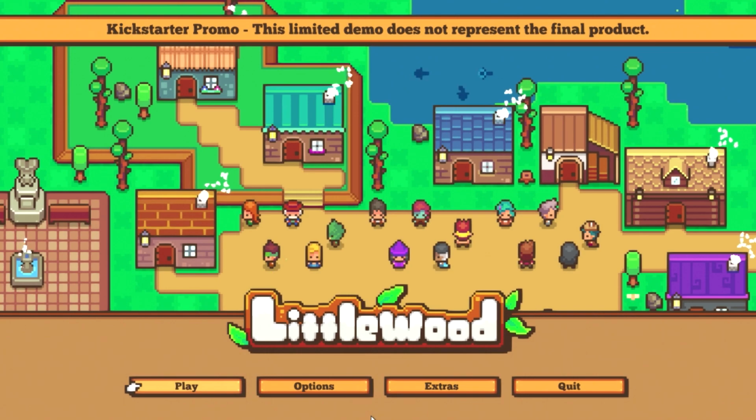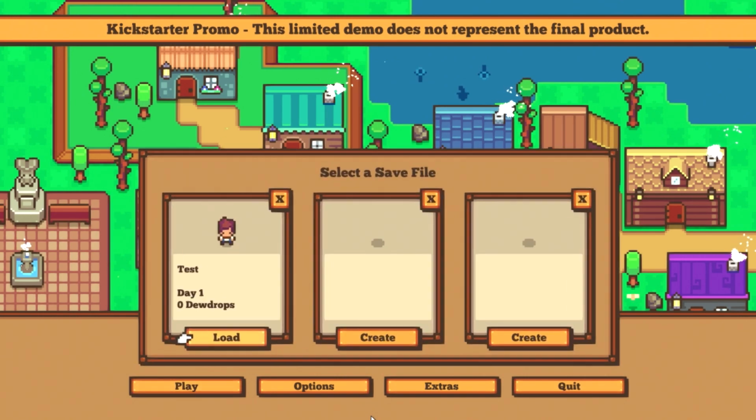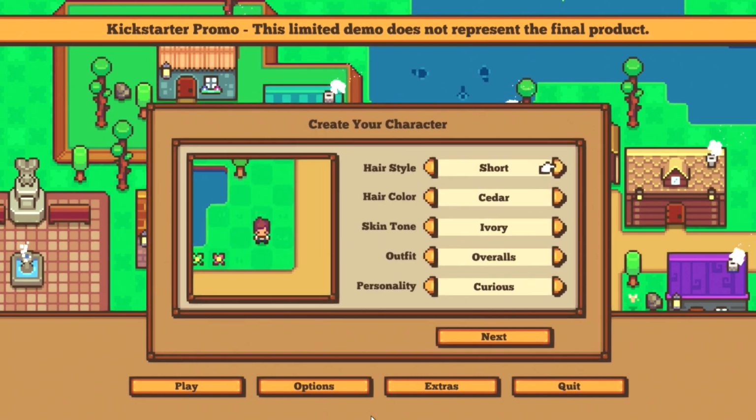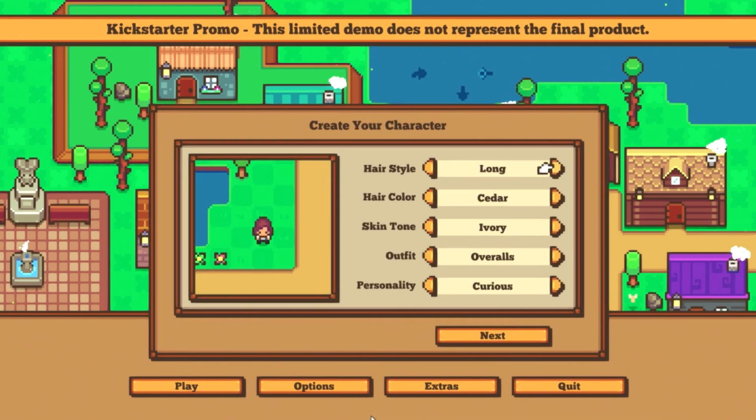The demo takes maybe like 15-20 minutes. It's not very long. It only goes for 5 days, but it's enough to get a nice little taste of what's going on. So without further ado, you see I already did a test run there. Let's create a new character here. We can go short, long hair, hero hair, wavy, buzz. There's all kinds of different hairstyles we can do. We can go bald if we want to. Let's get a decent hair color here. That's fine.